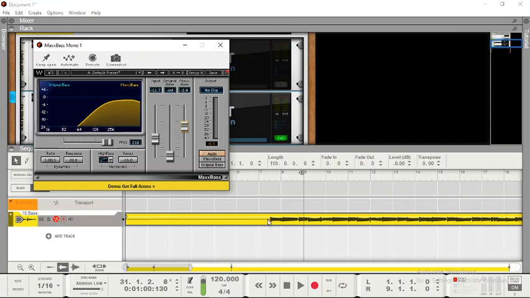It's not only for the low end, like the boom and stuff, but also so you can hear your low end on different frequencies. That's the main point right there. So let me just play it one more time with and without. This is the original bass here. I'm going to play it with play.